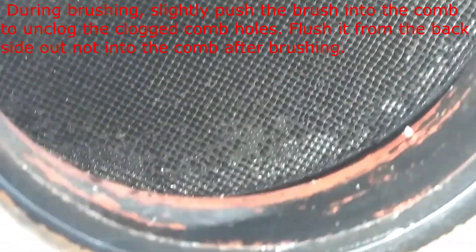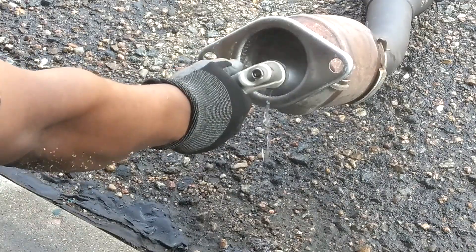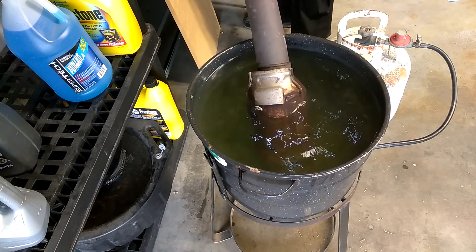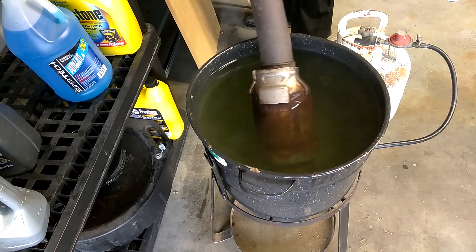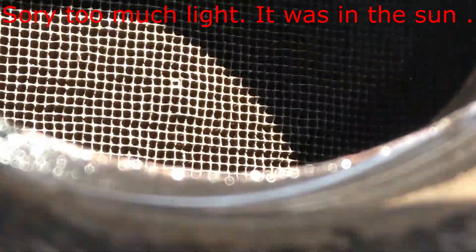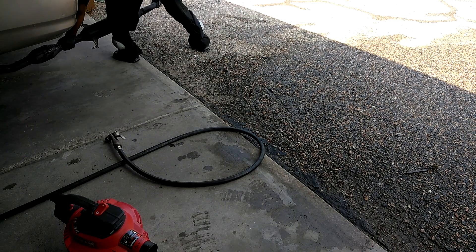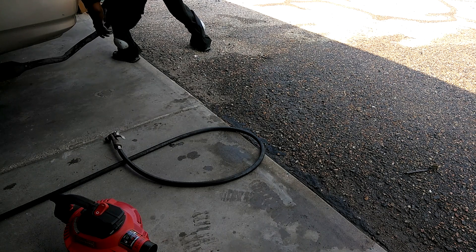After brushing and flushing, you can see how open it is — this clogged exhaust entrance was the problem with my catalytic converter. The car had already passed emissions, meaning the catalyst inside works okay; it was the exhaust entrance that was really clogged up, causing the power loss. After putting it back for one more hour — four hours total — I flushed it well, checked it, and it looked way more open. Here is a before-and-after comparison; it looked way cleaner. I decided to stop, dried it, and put it back on the car.